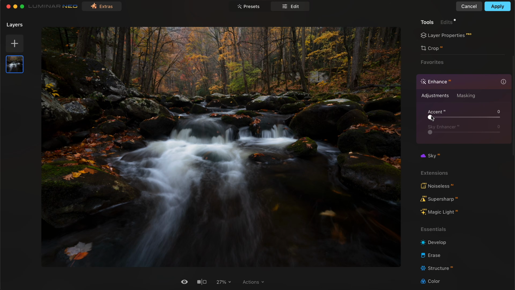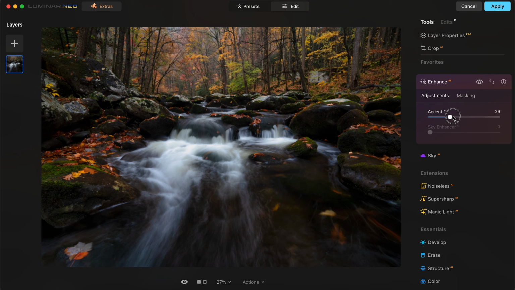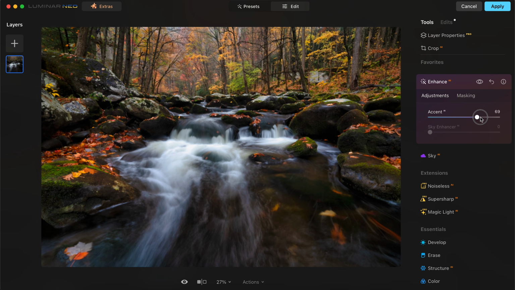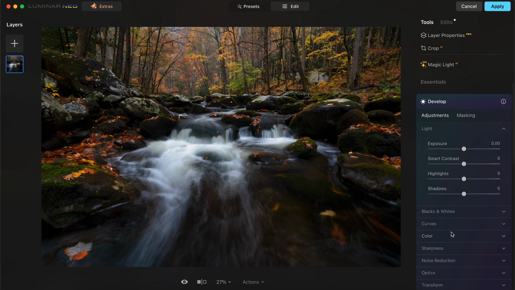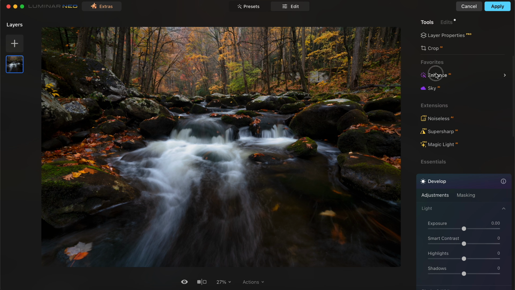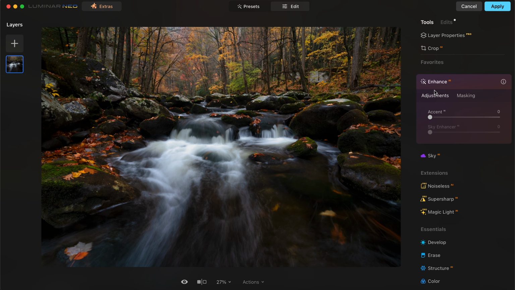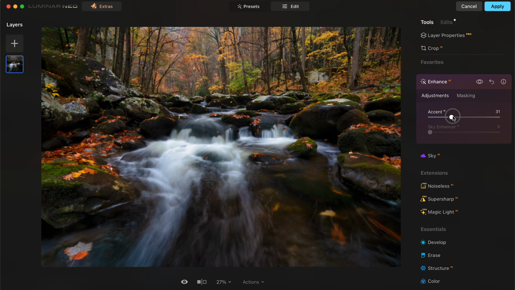I really like just the basic AI enhance tool that basically does several things to your photo, as you can see as I scroll this up and down. What it's actually doing here is lifting the highlights, dropping the shadows, but adding more contrast and clarity to the overall photo as well, creating more depth in the image. So it's doing a lot of different things at once that really don't even need you to get down into the develop sliders. You can basically do everything you want with just the Accent AI Enhance tool, like I'm doing in this photo.